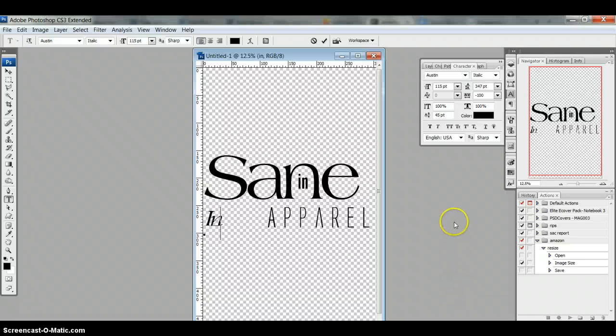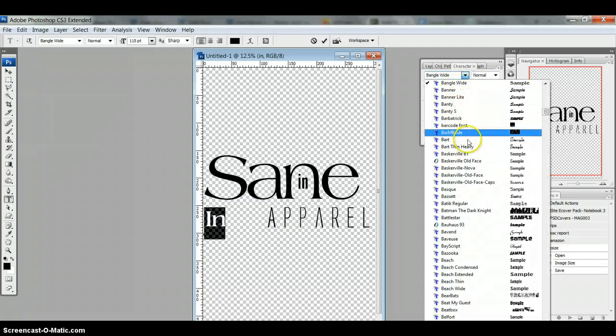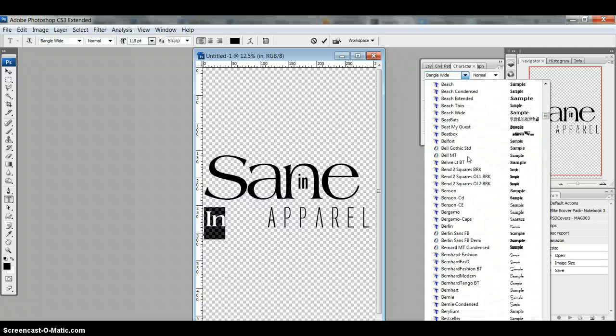So as you make sure that both letters are highlighted, highlight inside of your font selector and use the down arrow, you'll be able to go through and pick the font that you're looking for. I like that a little bit, but it's not quite crazy enough. We're looking for insane. So rather than do that route, I'm going to scroll through my many fonts here.